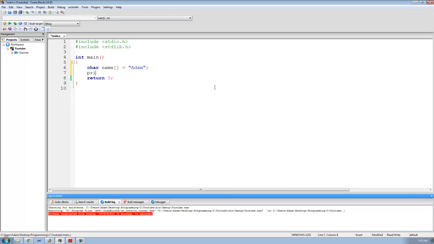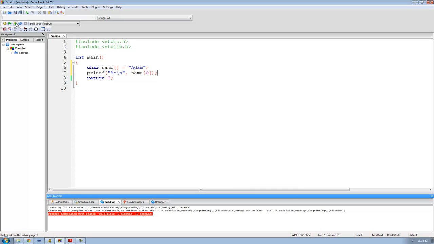So what I can do is just say printf %c, since we're going to be printing out a character, and then I'm just going to go ahead and end that line using \n, and then I'm just going to go ahead and print out the character at the 0 index. So I just need to say the name of my character array, which is name, and then use the square brackets, and inside of these square brackets put the index of the character that I'm trying to access, and I'm trying to access the character at the 0 index, so I'm just going to go ahead and put the 0 right there and end the line.